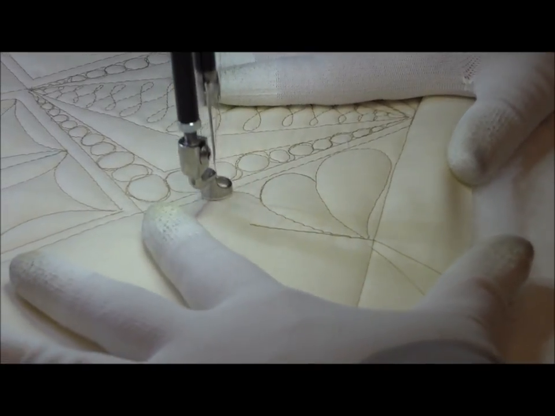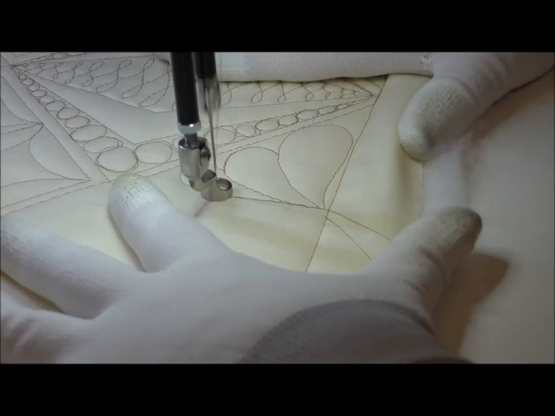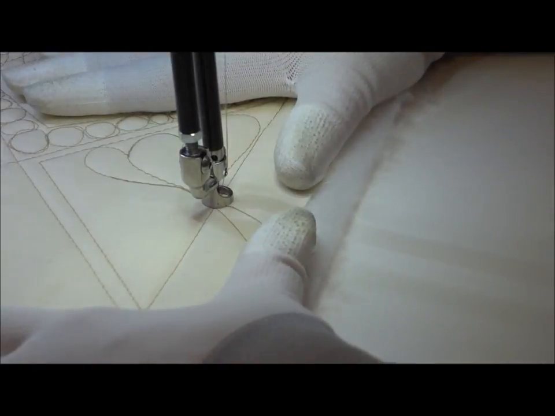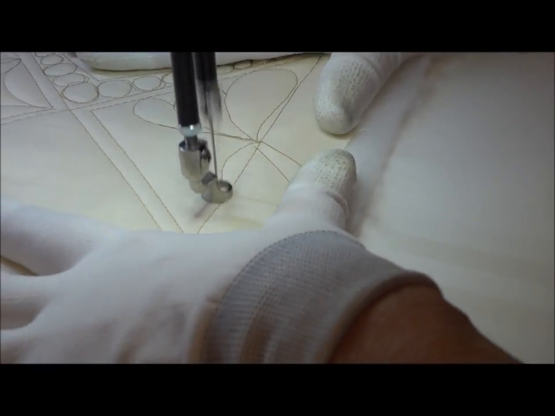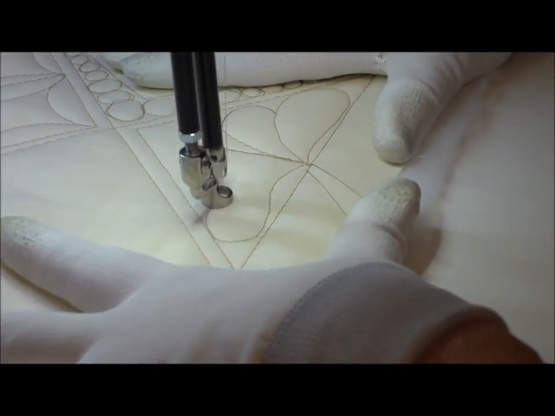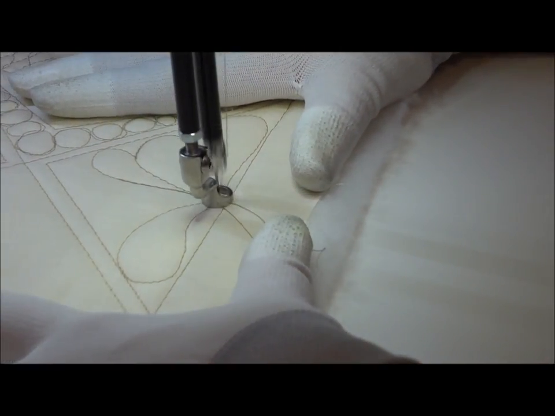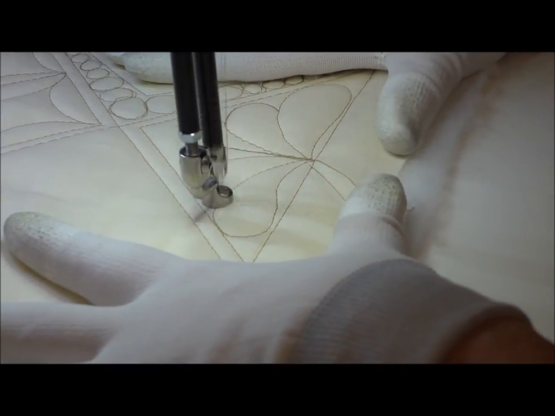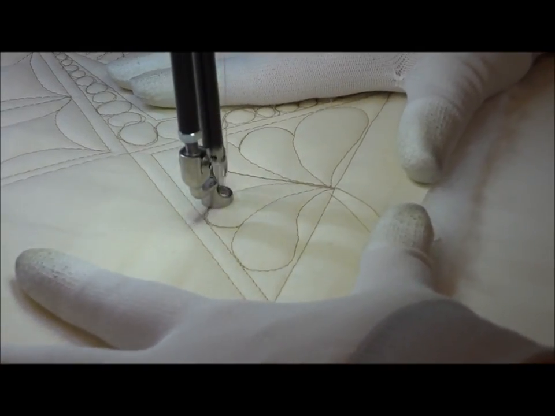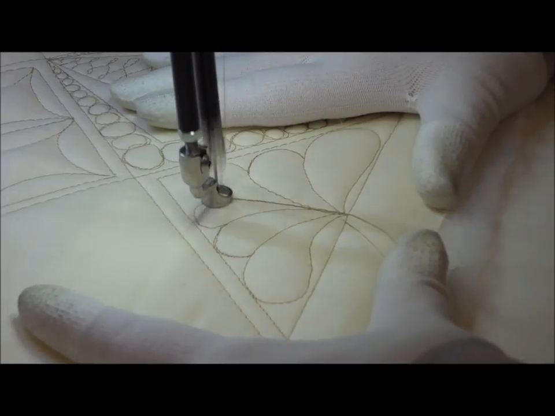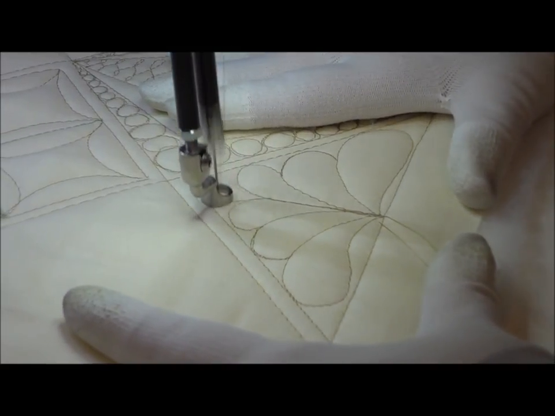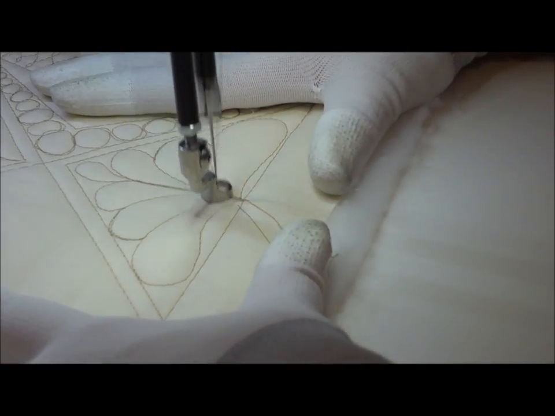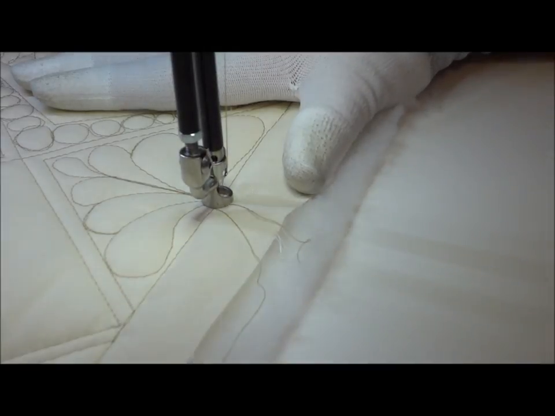These make really nice full feathers for free form if that's what you're looking to do. Now we're going to repeat the same thing on the other side. There's our bird's wing going around the sun. For those who haven't seen this ABCs of feathers, you have no idea what I'm talking about. But make sure that you look up that if you have trouble with feathers. It shows you an easy way to make them and to think about it as you're making your feathers. Now we're going to make a center plume at the top. And then we're going to travel back down again. And our feather's done. And we're going to repeat that in all the triangles on the outside edge.